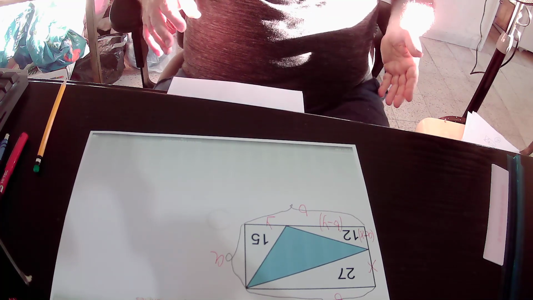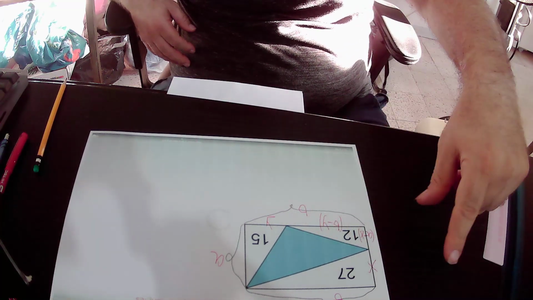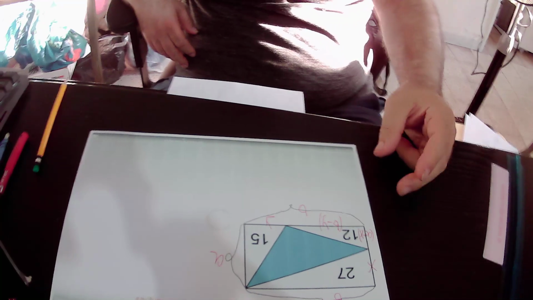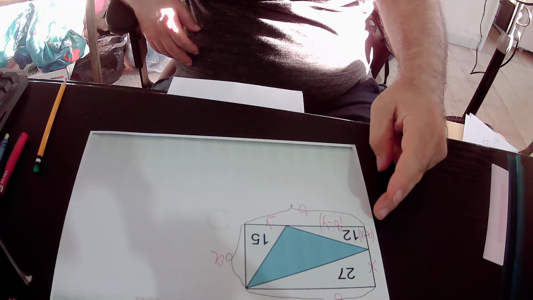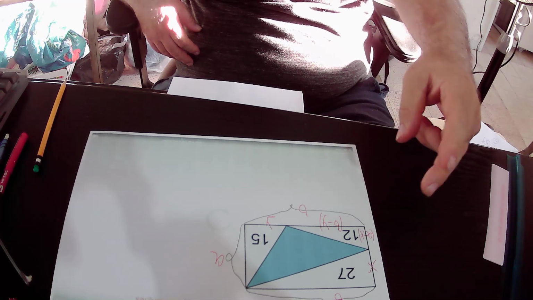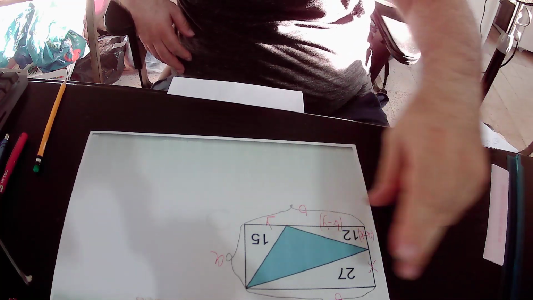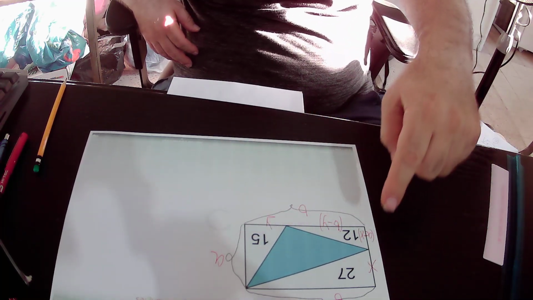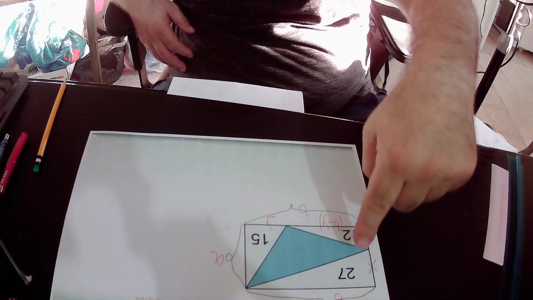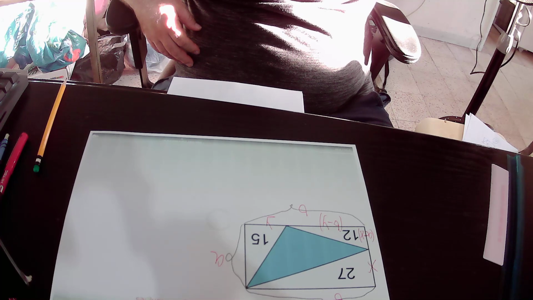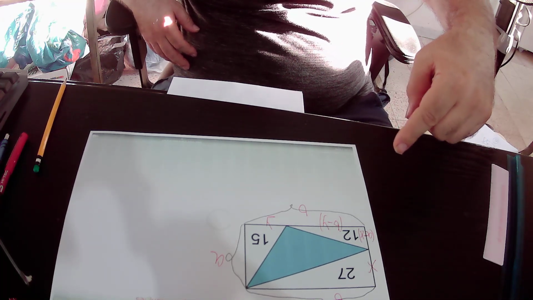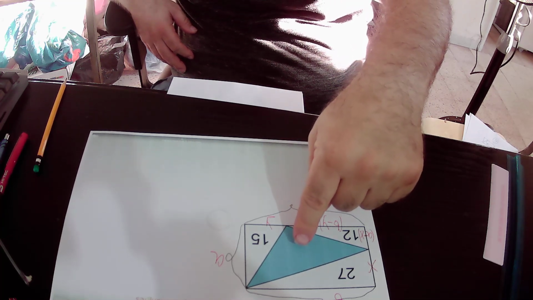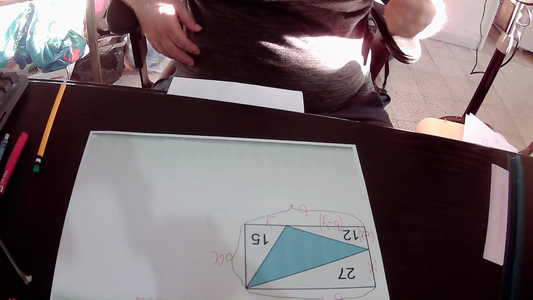So the only solution that's left for the area of this rectangle is actually 90 units. That is the first solution for A times B, that is the variable of the quadratic equation. So 90 units is the area of this rectangle, and the area of this rectangle, that is 90 units, minus the sum of the areas of those three right triangles, that equals 54 units. So 90 units minus 54 units equals the area of this blue triangle, that is 36 units.